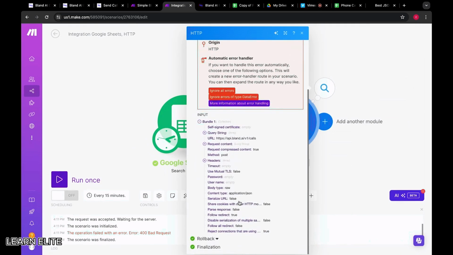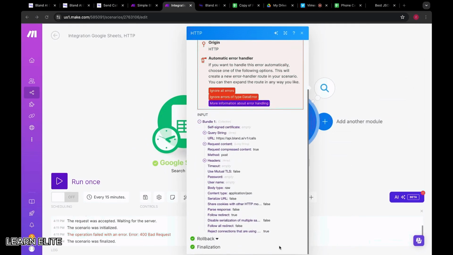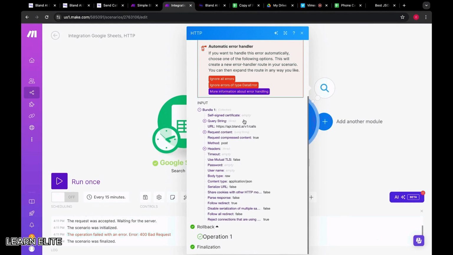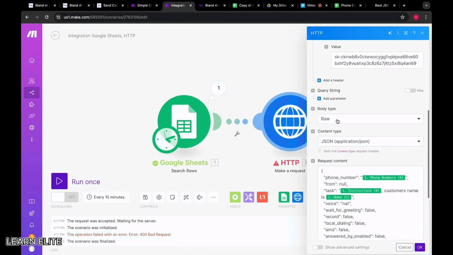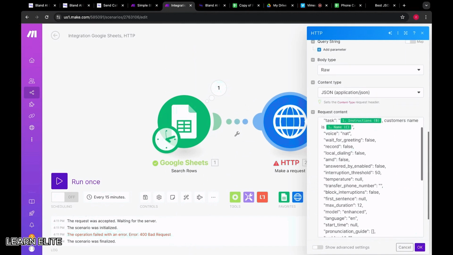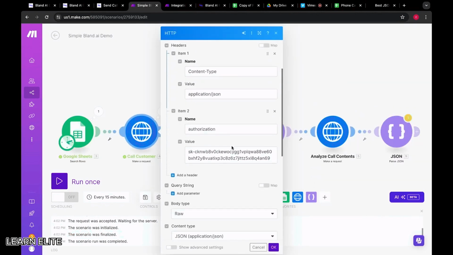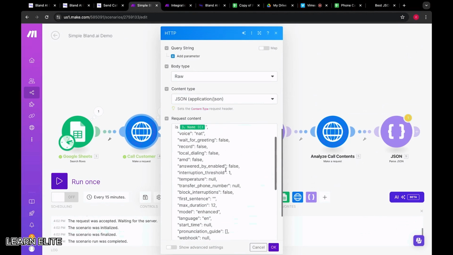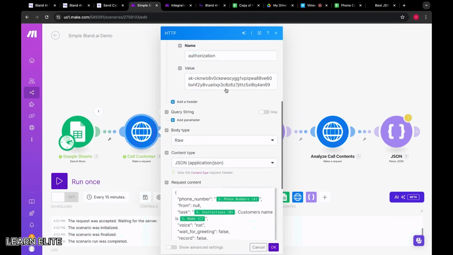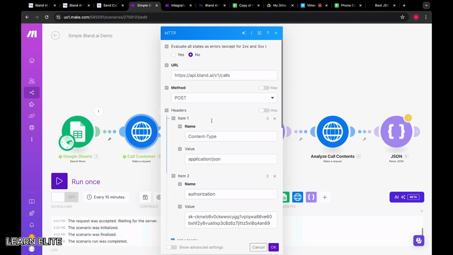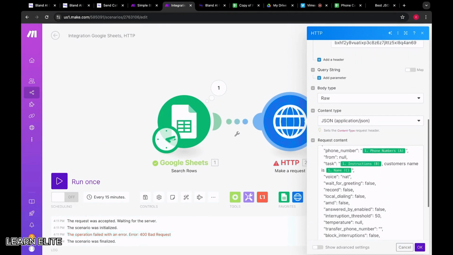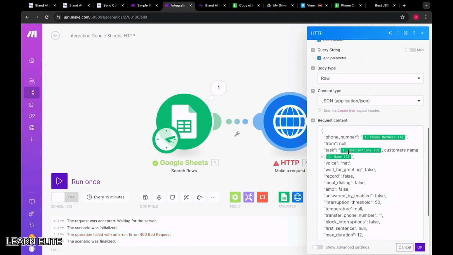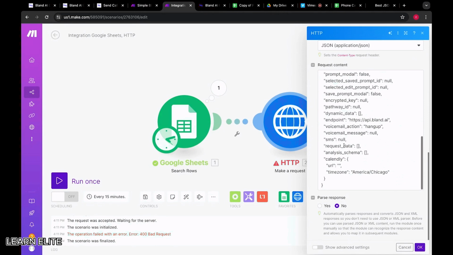All right, we're getting a 400 bad request. Let's see what's happening. Let me see. Might have missed something here. Let's review this. Content type. Change it to post. Just bear with me. This is part of the process. You're going to run into these issues. You just got to be able to figure out what's going on.